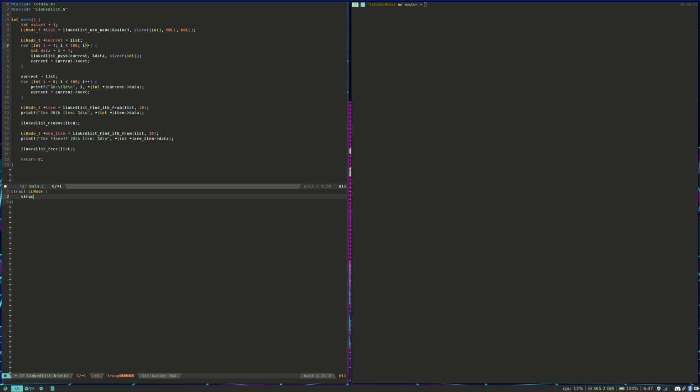First we're going to need a pointer to the previous node, and a pointer to the next node, and a pointer to data. Now, as we discussed in the previous videos on vectors, void pointers are a really good way of taking data that doesn't have a specific type. Otherwise, I'd have to specify a type, like int or char. And if I did that, then the linked list would only be able to be used with ints or strings, and we'd have to make new linked lists for every new type that we wanted to use.